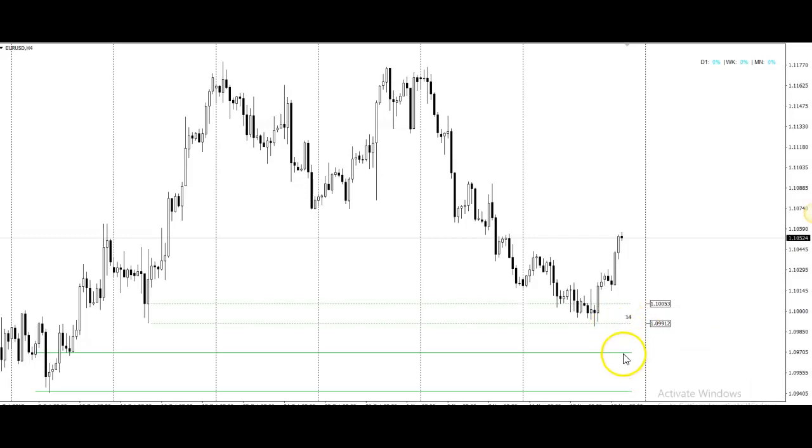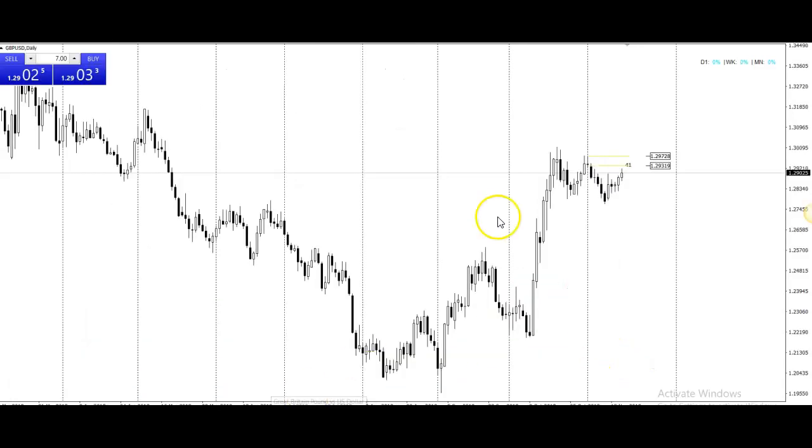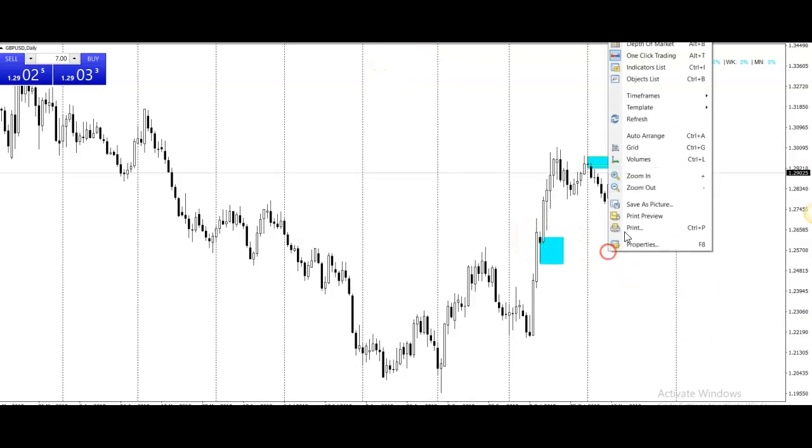So this week's trade of the week is... we're going to look at the British pound USD. You can see price has been moving up here and it's slowing down, so I'm expecting a third impulse move down. This week I'm looking to sell at this retest of this daily area here that caused this low.